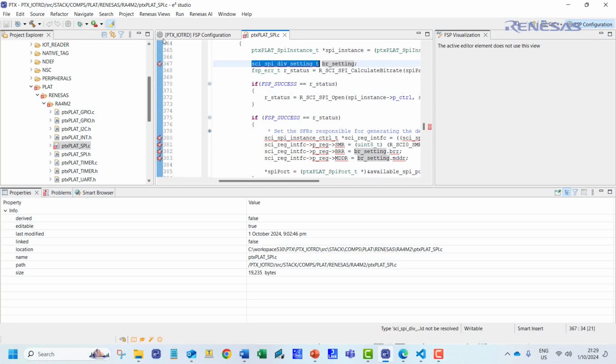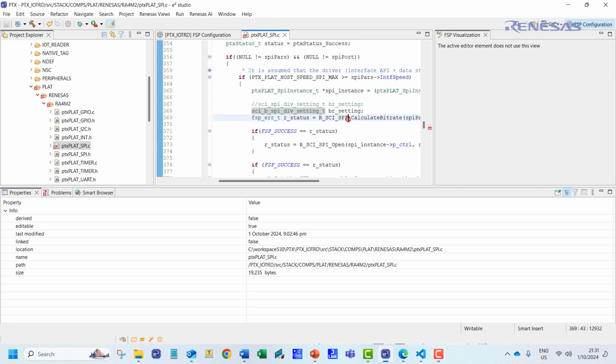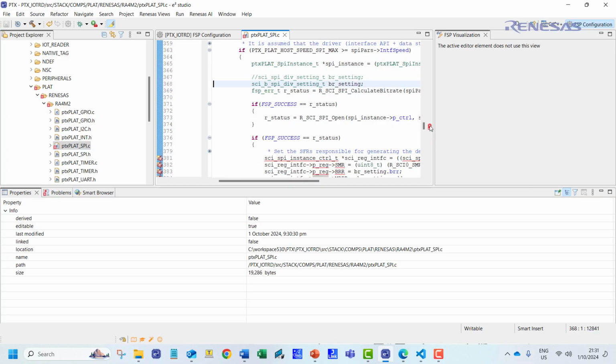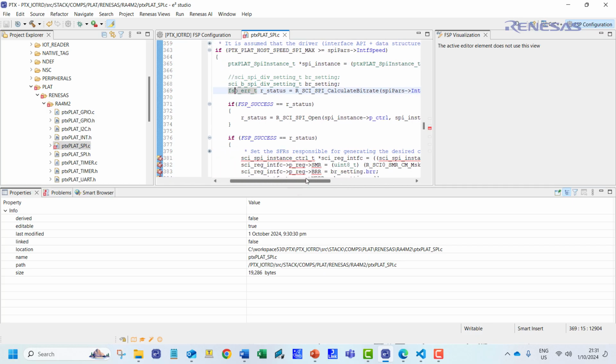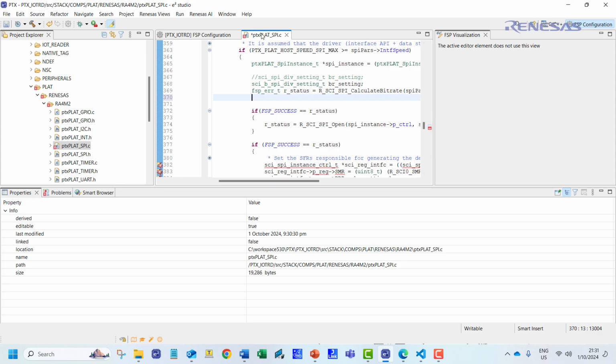Let's see how we can fix this. For the first one, we simply have to change the variable type, since this variable is defined in the peripheral source file. Now the next one is an API call. So if you remember, we had changed the peripheral stack and added the B variant. So we need to replace the API call with an equivalent in the new stack.